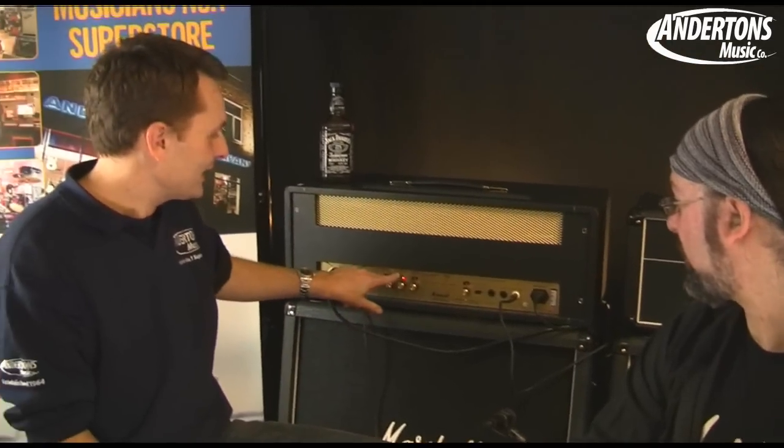Gate. Why do we need the gate? We need the gate because there's incredible amounts of gain and volume unleashed from this amplifier, and you just need the gate to protect you from it, basically. Yeah, absolutely. Again, quite clever switching here.